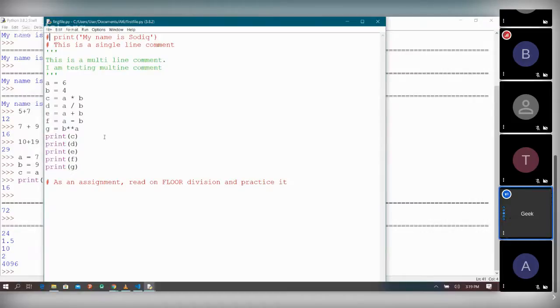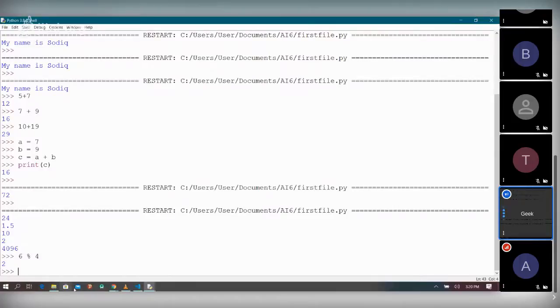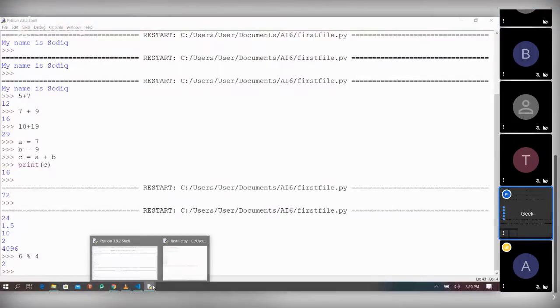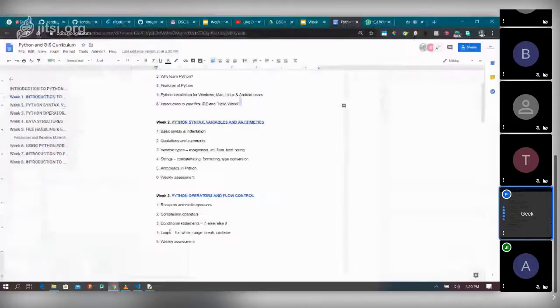There's one final thing called modulus. What modulus does is that it returns the remainder. Which I'm not going to do here, I'm also going to add it to the assignment. If you do 6 % 4, the remainder is 2. So it returns the remainder, which is 2. And that is the way modulus works. I'm not going to go into details. I will share this file with everyone so you can use it to practice. This is really key, and please read up on them. That's part of your assignment.